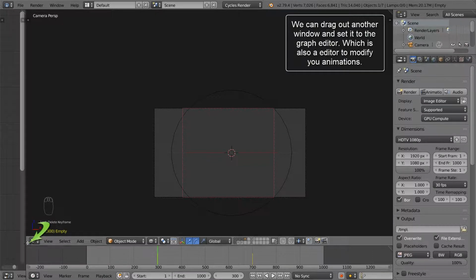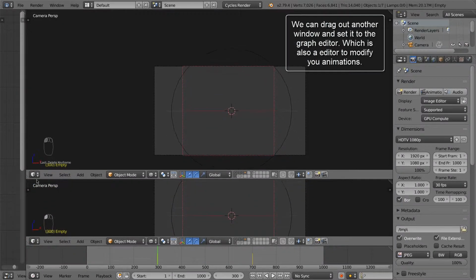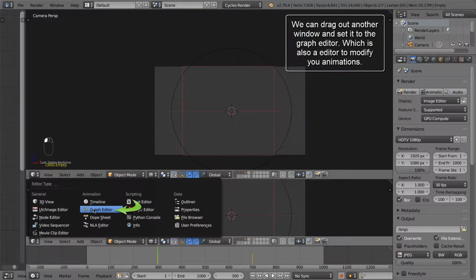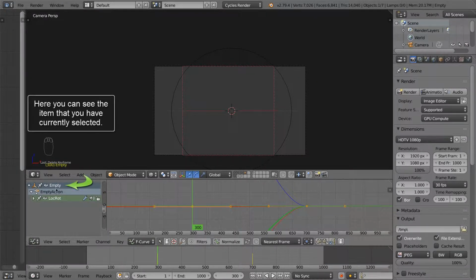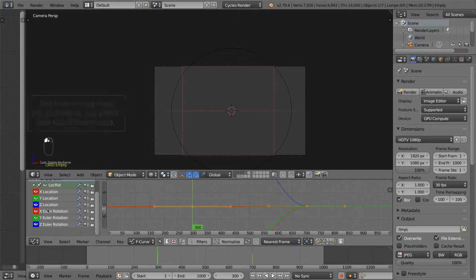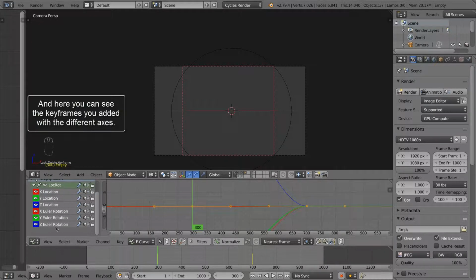We can drag out another window and set it to the graph editor, which is also an editor to modify your animations. Here you can see the item that you have currently selected. And here you can see the different keyframes you added with the different axes.